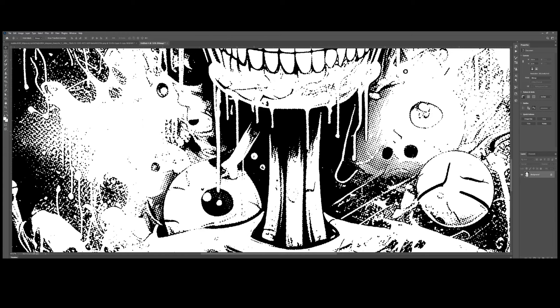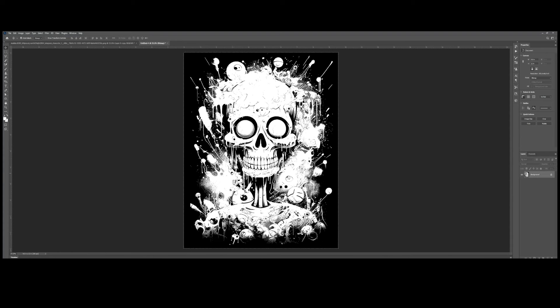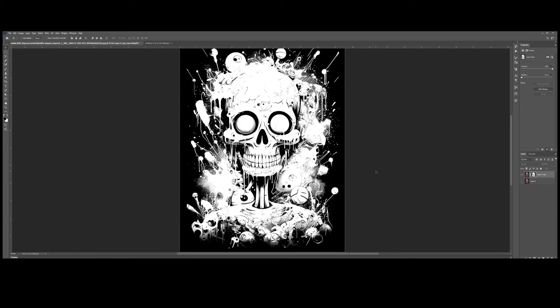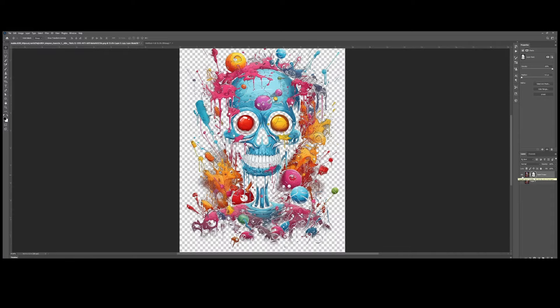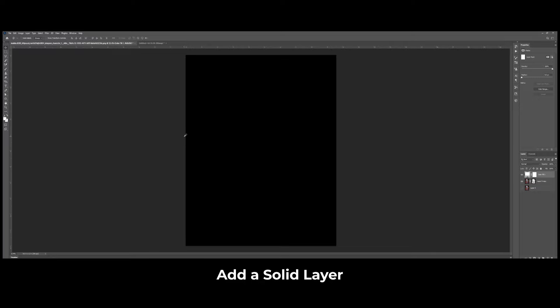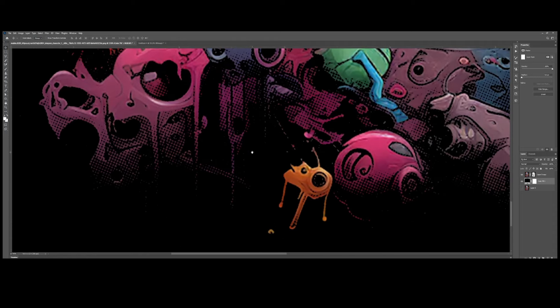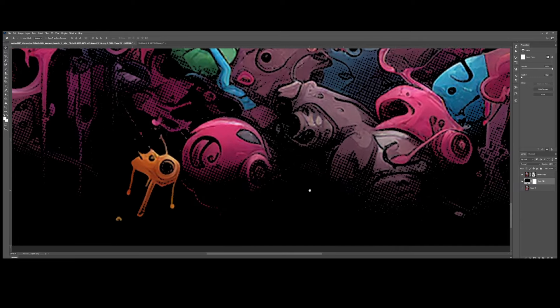You'll see that halftones have been applied to the edges that weren't completely flat black or white. Gray areas are halftoned — recognized as gradients or less than 100% opacity. Click on the layer, make a copy, and return to the original layer. Create a mask and then paste the halftone overlay you made earlier. Press Ctrl+D to remove the selection. If this artwork is printed on a black shirt, add a solid layer beneath it to see how it will look. You can observe the halftones applied since it's not 100% opacity — this technique works well for DTF prints.